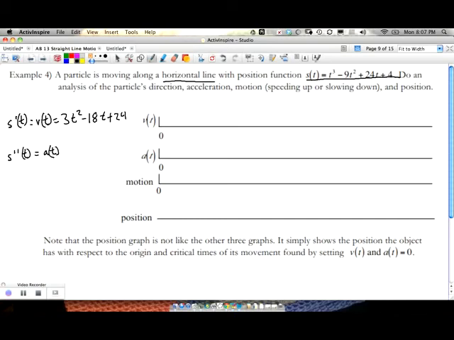So let's look at these pieces. We're going to look at, let's say, 1. Let's go all the way out to 5. Let's go crazy. 1, 2, 3, 4, and 5. Okay, so I'm looking at this function, and man, that looks kind of hard and crazy to do. But I'm going to factor it just for a little bit easier calculation. So if I factor out the 3, then I can also factor this left over. I'd have t squared minus 6t plus 8. So that's going to be t minus 2 and t minus 4.